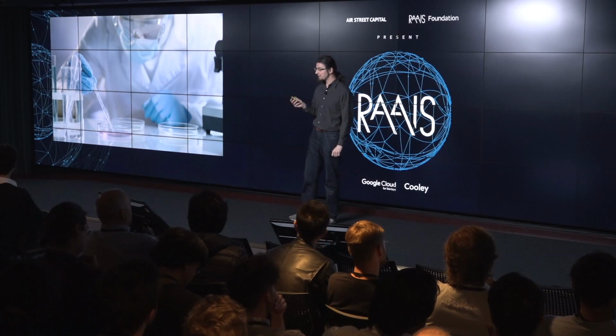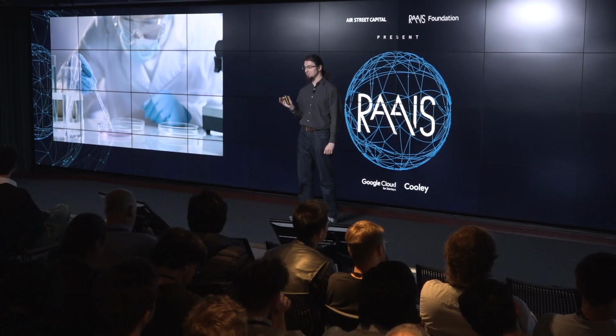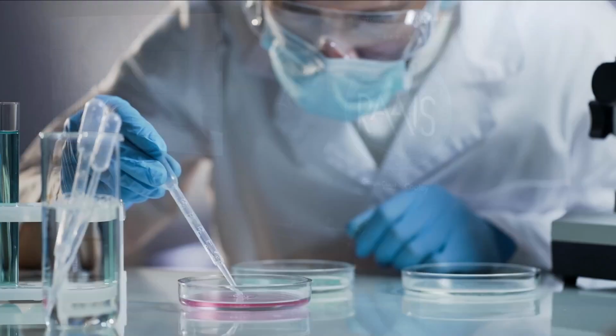Now, despite the challenge, biologists have been making progress in genetic editing for decades. But this progress is slow, expensive, and unreliable. There's historically two methods that have been used. The first of these is mutagenesis, Darwinian evolution at high speed. You grow up a large population of cells, and you expose them to UV light or other chemicals that cause them to mutate.